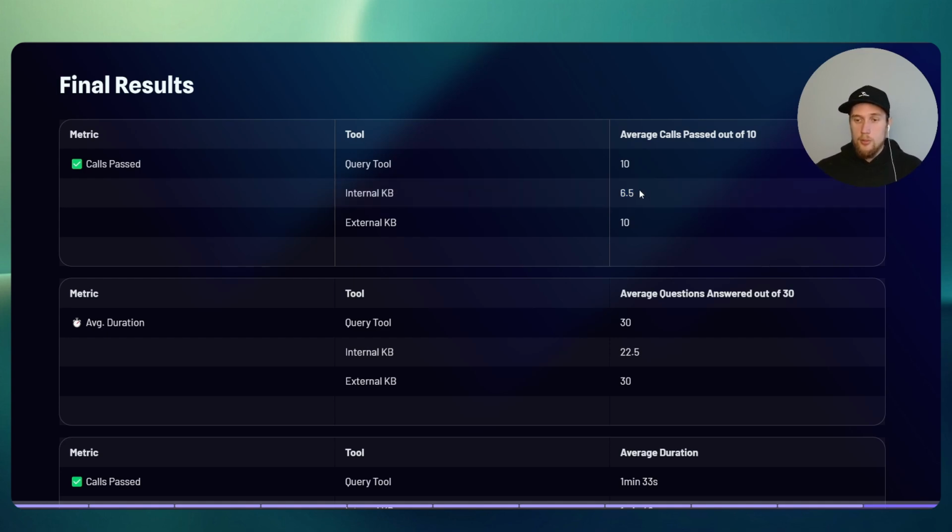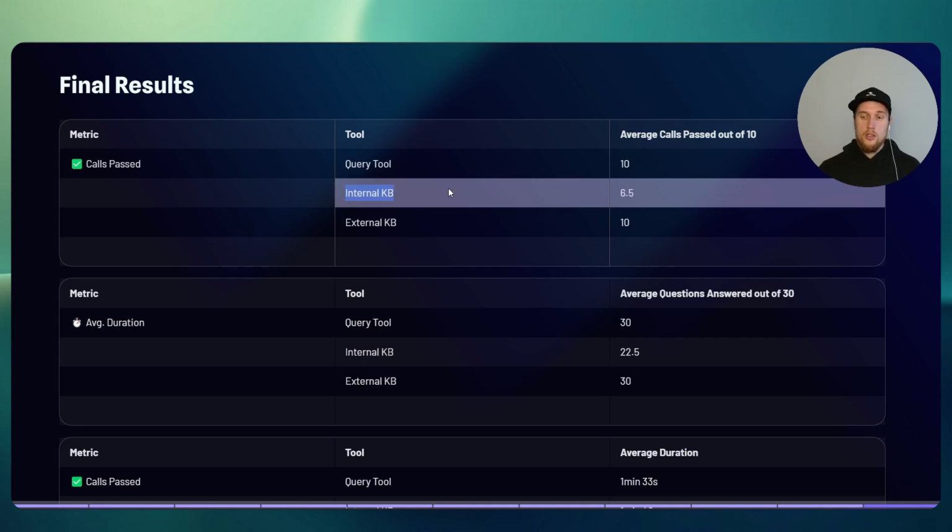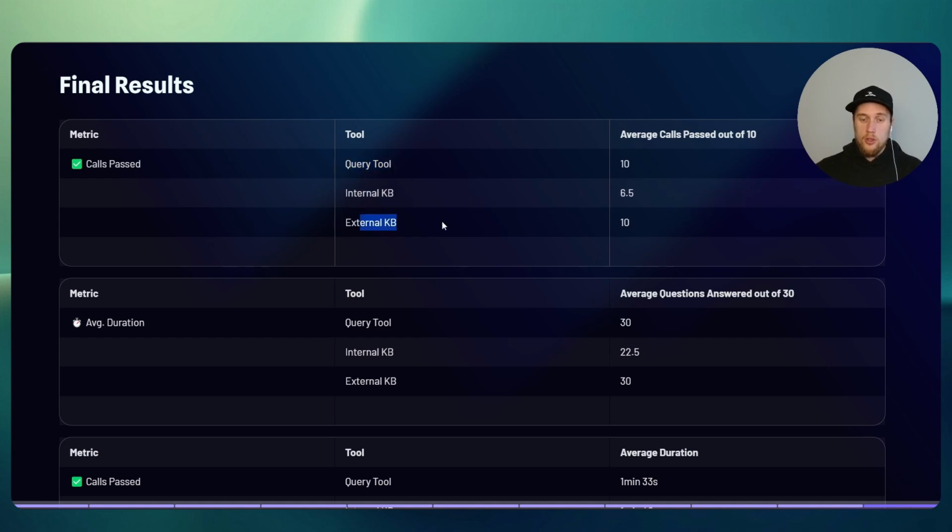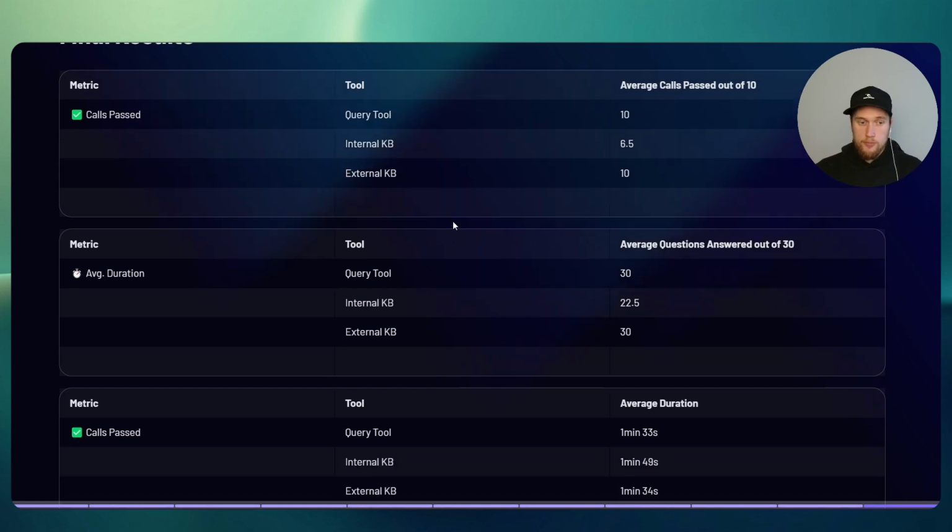So the internal KB also, I'm thinking, hallucinates a lot more because it grabs big chunks. It used to be 500 tokens each, and I think that bloats the call context. Plus with the prompt, it creates hallucinations. So these query tools, what they allow us to do, an external KB tool, allow us to only specifically grab very detailed and ranked information from our documents.